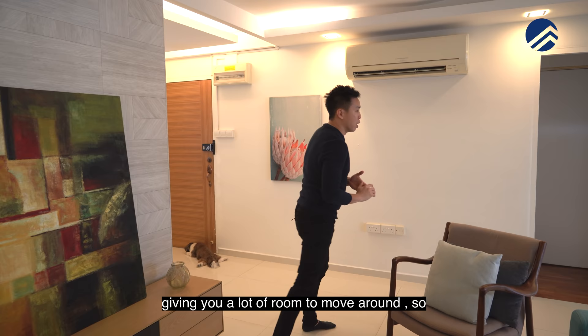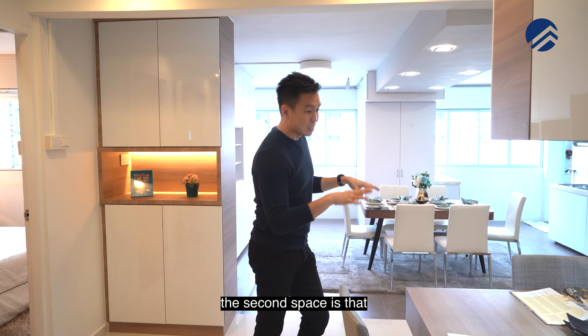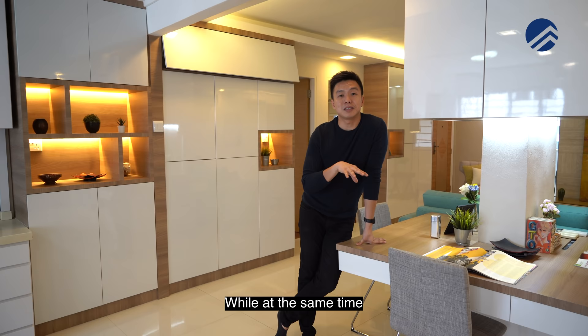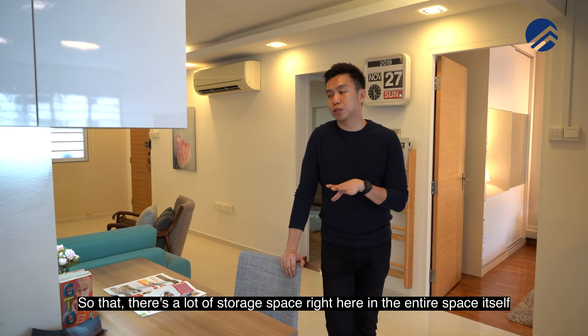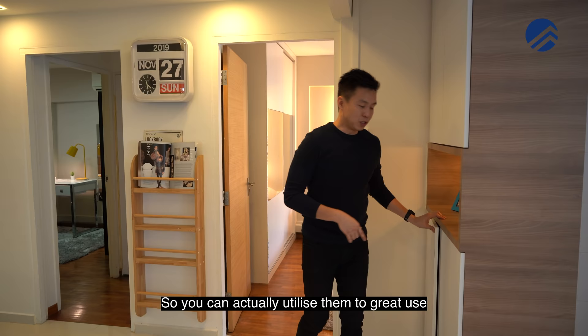There are actually three portions to this home. The first is the living space. The second features a pillar where the owners have built a wrap-around study table zone — perfect for kids to do homework after school while you wash dishes or prepare meals nearby, with easy interaction. There is a lot of storage space at the top and pull-out drawers. The additional carpentry done last year maximises storage throughout the entire place.